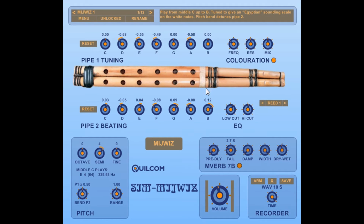Now, to play a Mijwiz, you cover 2 holes which are in parallel at the same time to get the pitch you want. But if you look carefully, you will see that the holes don't line up exactly, and the reeds cut into the bamboo are slightly different. This means very often you get beating when you cover 2 holes.